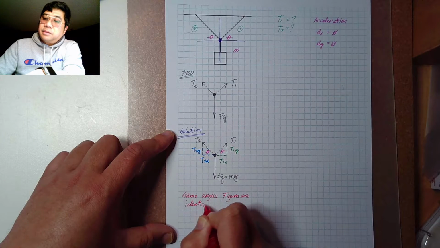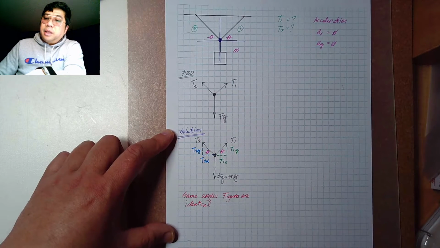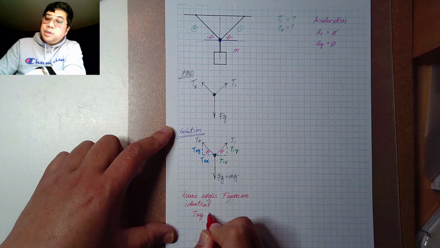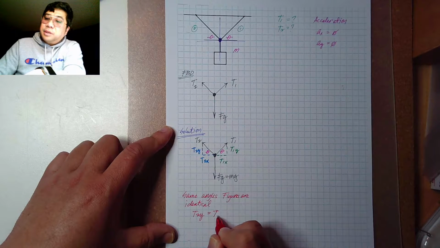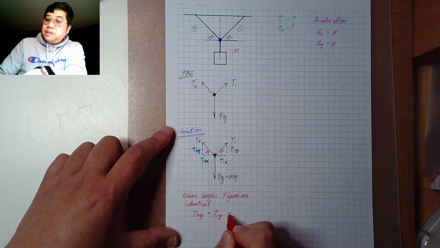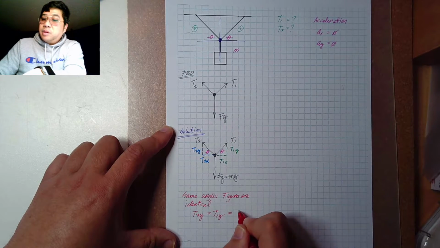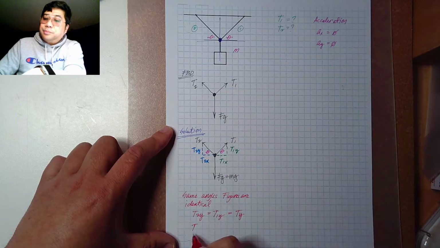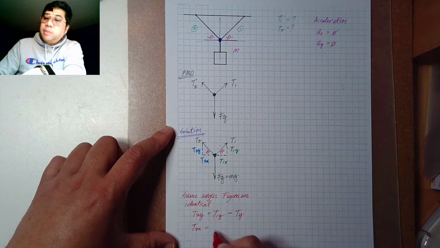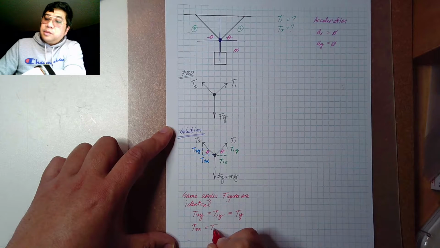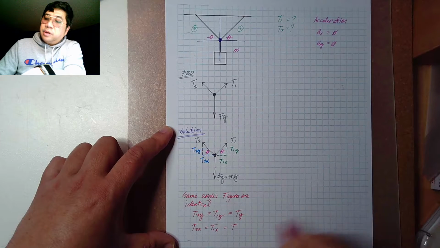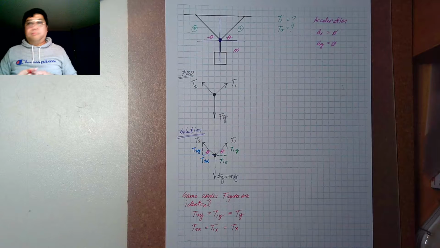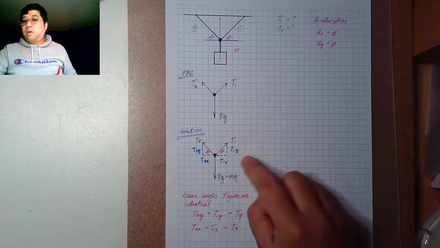Okay, so identical. So what can we say over here? That t sub 2x or t sub 2y is equal to t sub 1y, which we can just say, oh, same thing. So t of y, and then t sub 2x is the same as t sub 1x, then we can just call it t sub x. Okay, t of x. So we can just call it t sub x on both of them.